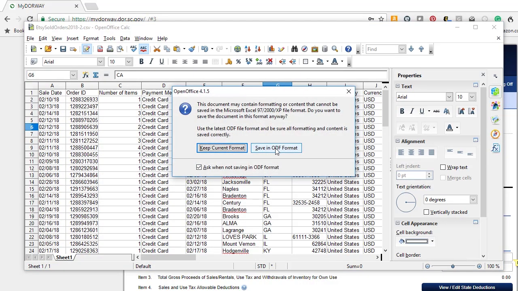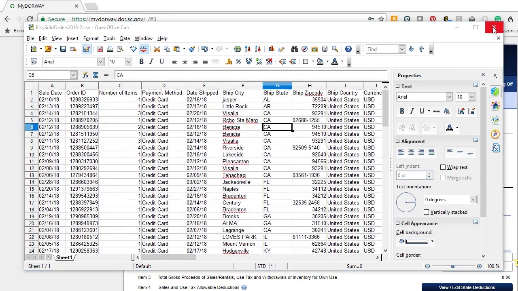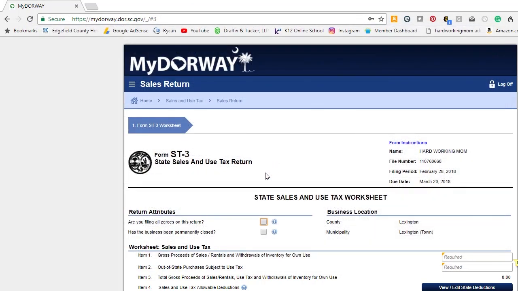Okay. So I've completed that part. So I know I've already calculated what I'm going to have to pay sales tax on for my sales in February.